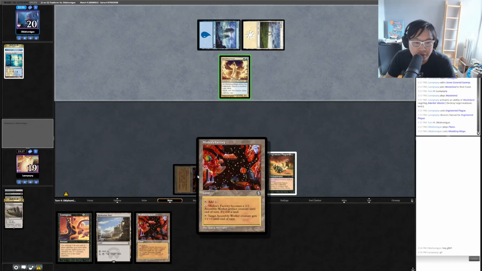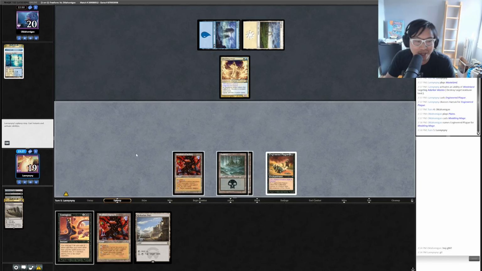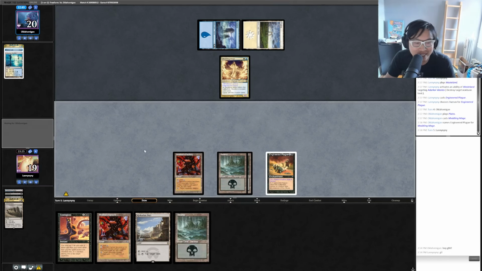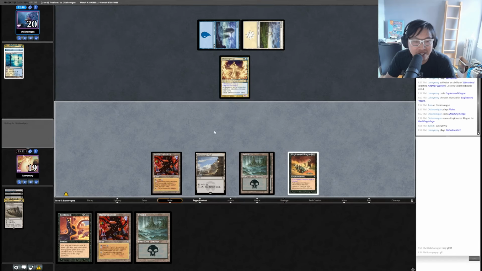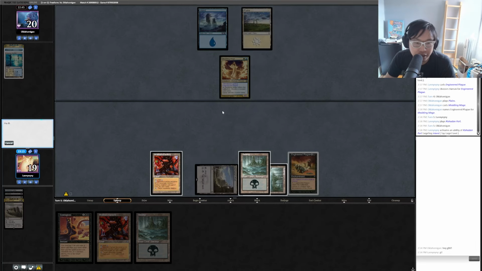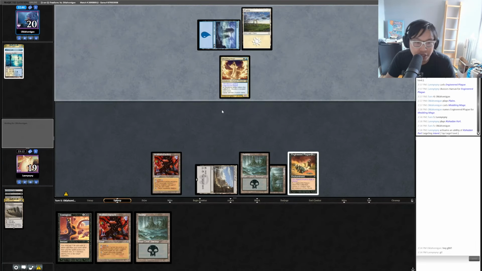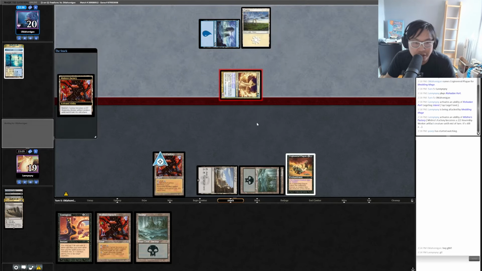Or by Mishra's Factory. They're like, please God, no second Engineered Plague. I do not have a second Engineered Plague, so you are safe for now. I'm going to be hard casting Contagions pretty soon, which will get two humans. I almost want to bait the Silver Knight cast so that I can Contagion for two. So yeah, I'm going to do that. I'll let my opponent have the potential Silver Knight. Plow my factory. That's one less Plow for another spirit.